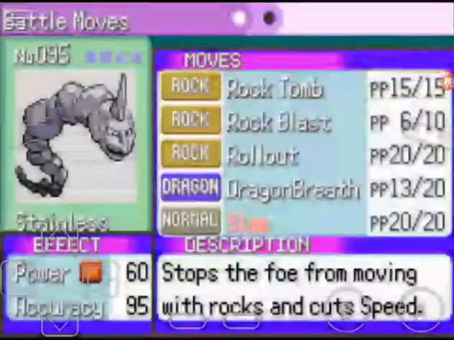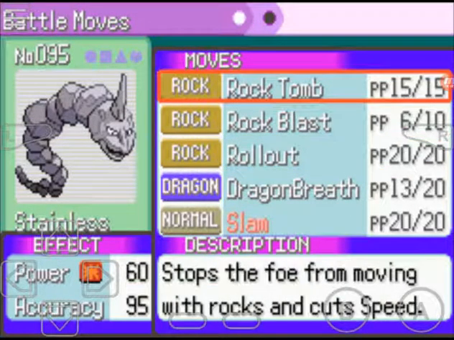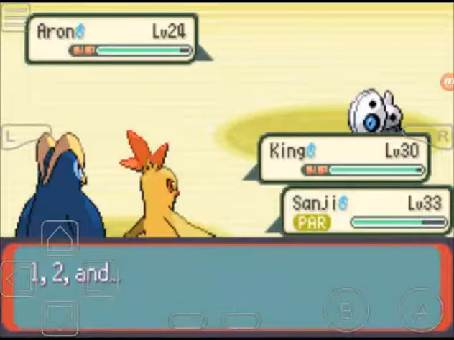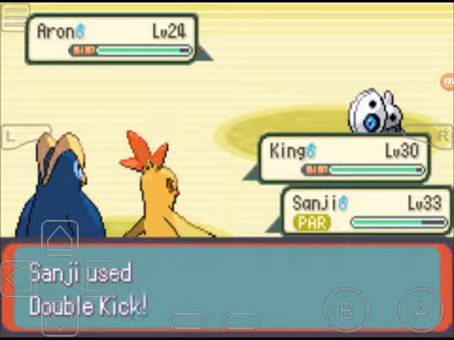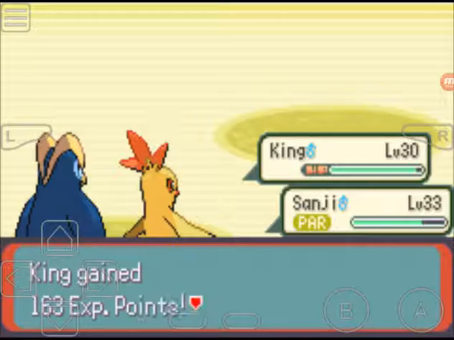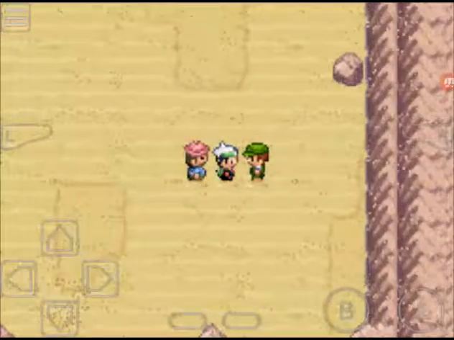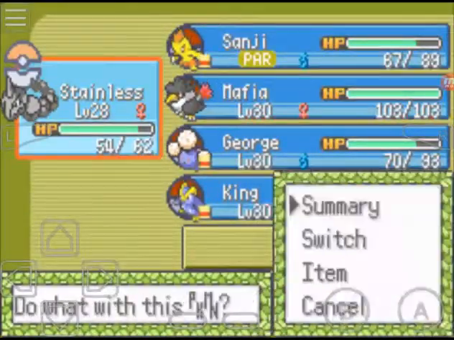Stainless levels up. I'm trying to learn Slam. I mean, do I want to keep Dragon Breath? Yeah, I'll get rid of it. So we got Slam. Okay, so I need Stainless to... So Stainless practically blows at level 41, or just 40, because Onyx gets Iron Tail at level 40. So maybe.